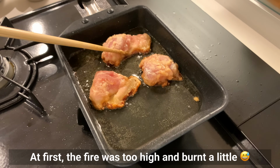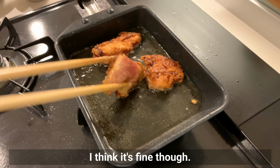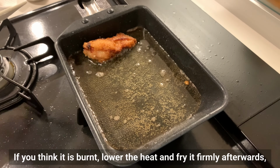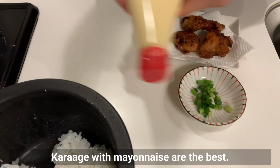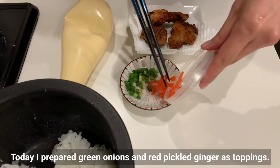At first, the fire was too high and burned a little. I think it's fine though. If you think it's burnt, lower the heat and fry it firmly afterwards, and it will be fine. Karaage with mayonnaise are the best. Today I prepared green onions and red pickled ginger as topping.